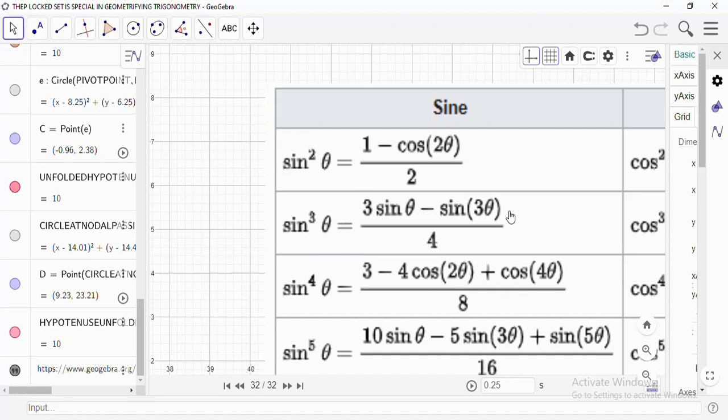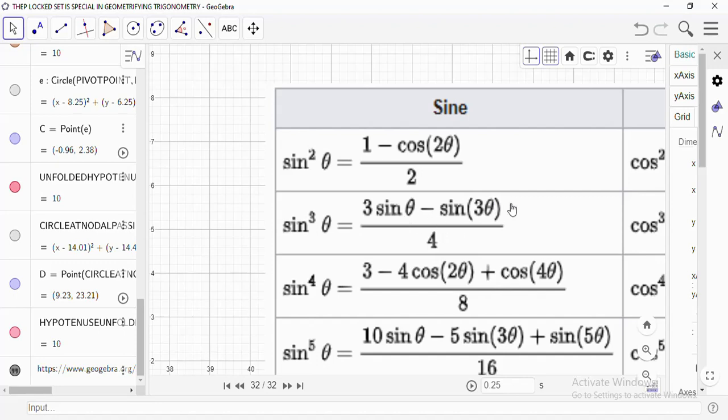On the right hand side of this expression, we can see 3 sin theta minus sin 3 theta, which means the line segment L multiplied by 3 sin theta, where the initial line segment is multiplied 3 times, then taken as the hypotenuse, and then the perpendicular is taken. In this way the output line segments form in the numerator for this expression as an output line segment for a locked set.